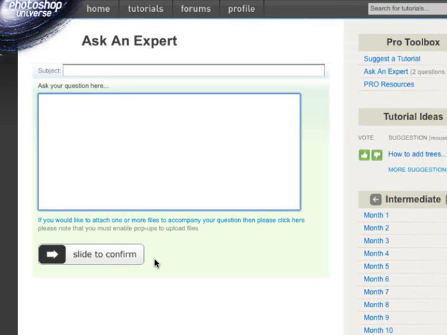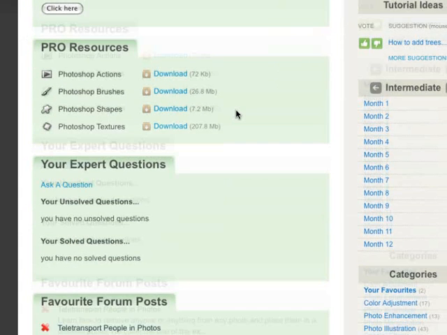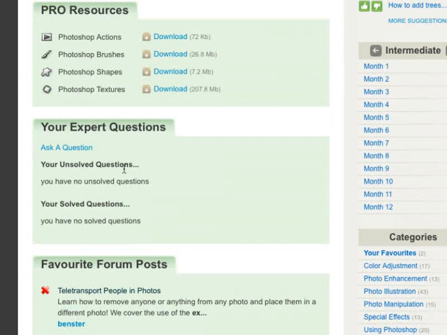Slide to confirm. We will post that, and if we go here to your profile, here's where you get to see, down here at the bottom, your unsolved questions. So these are the questions that are still ongoing. You have a chance to go back and forth with us on this question. You post a question, we'll reply to you, and you can ask more details on that if it needs a little bit more clarification. And then you have the option of actually closing that topic right there once you're done with that question.